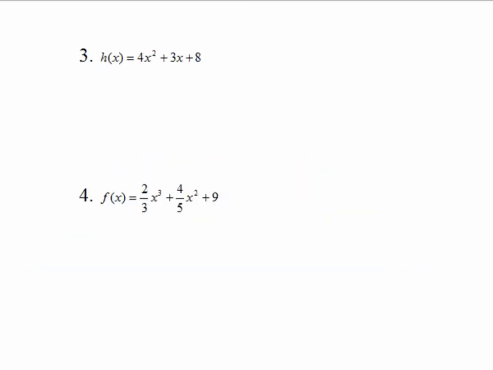Number 3 is a simple polynomial, and we just move through it piece by piece. So we're going to start off h prime of x, our derivative notation is simply going to be 2 times 4 is 8x. Let's drop the power of 2 by 1, and it leaves us with 1. We can write it or not.